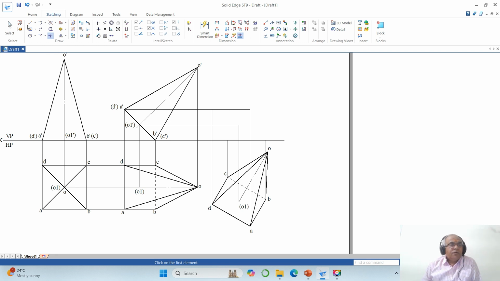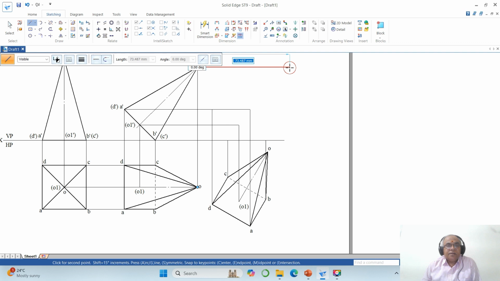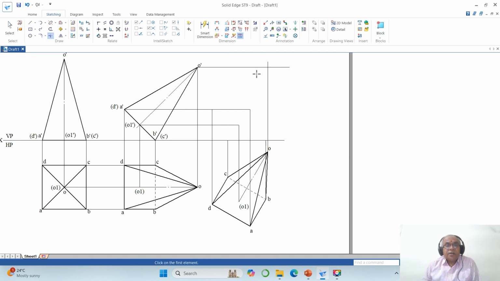Once you do that, I will go for a line command, draw a line horizontally from O to the third position. Then go to line, you take an end point of this and draw a vertical line and then go to trim corner between these two. Now we have all the 4 points.